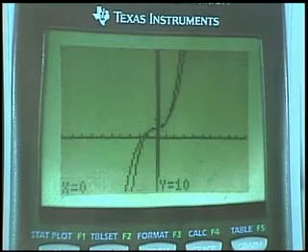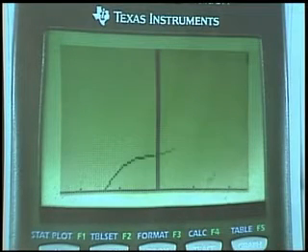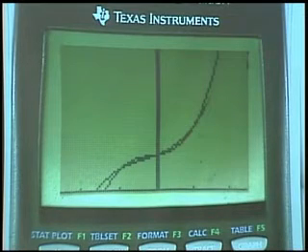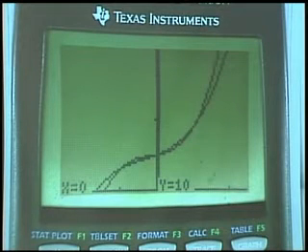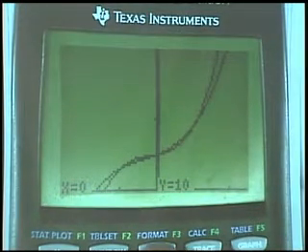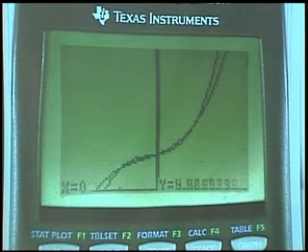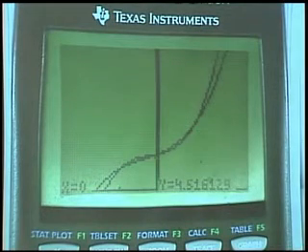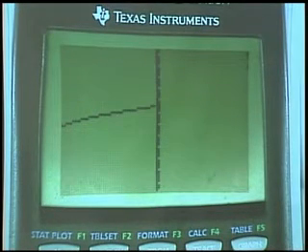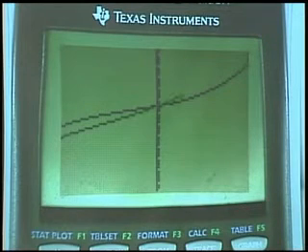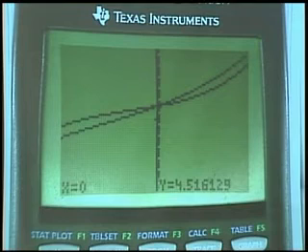I'll just try the automated zoom in feature on this calculator and see if I get a better look at it. Okay, there's the first one, and there's the second one. Still not a very good look here. Let's try to zoom in one more time, but I'm going to move my cursor down a little bit so that I zoom in around the middle of the graph here. So here's the first curve, and here's the second curve. Now I might be in just a little bit too far.